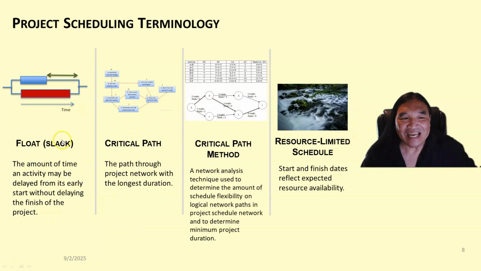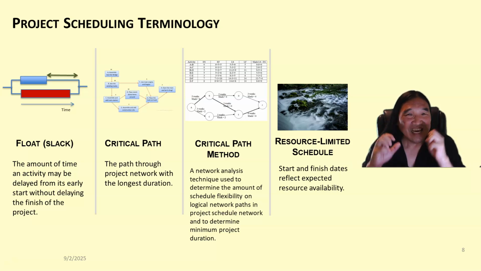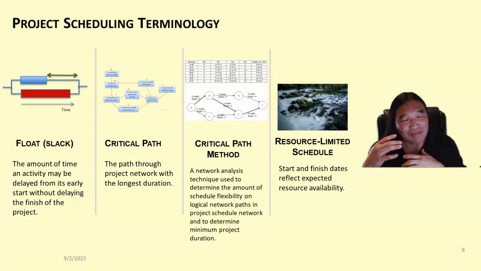Float is how much slack do you have? And so, for example, these two are taking place in parallel. This takes this long, this takes this long. So this guy doesn't have to start until here because he has to wait for this guy to finish. And so this is what's referred to as slack. Every project has some slack somewhere. And the reason why is if everything is perfectly tight and something goes wrong, then that's it. You've lost everything. And it becomes very complicated. So slack is a good thing.